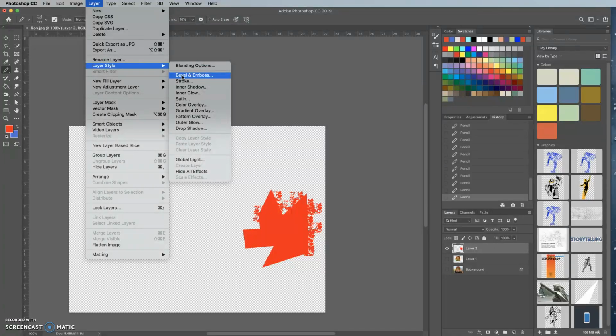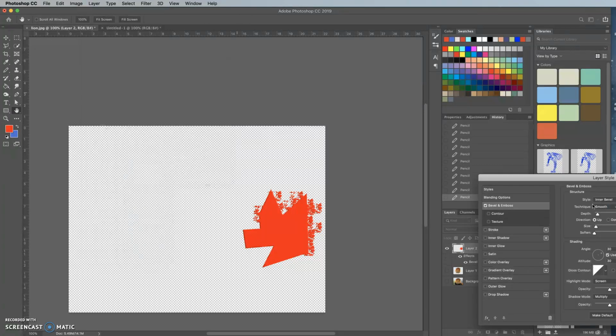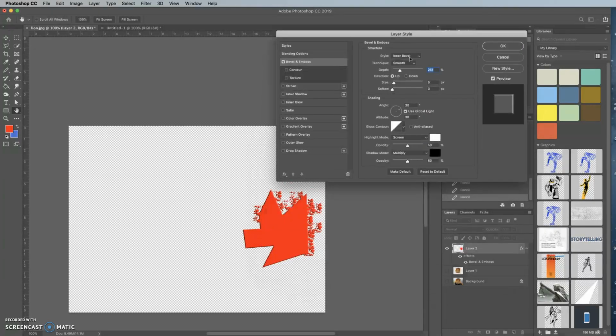I'm going to start with Bevel and Emboss, and we'll just see how that works. It won't let me change tools until I decide on something in this window.